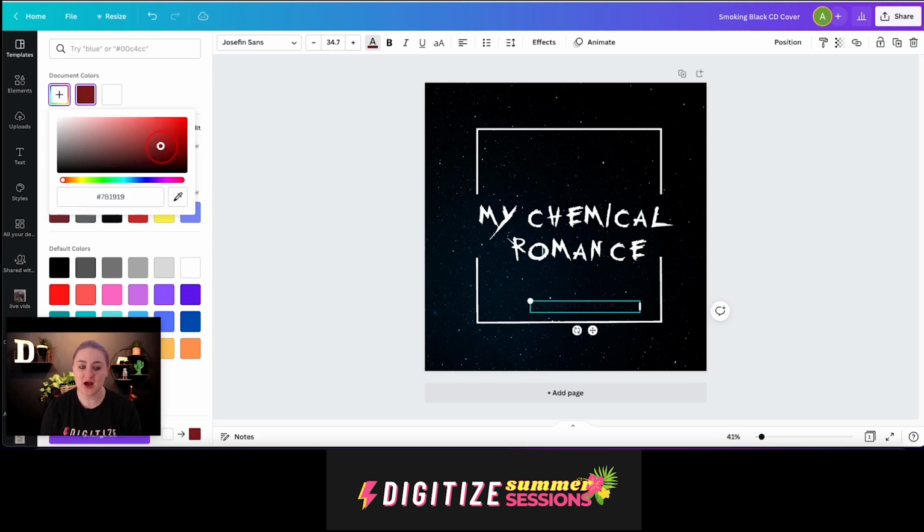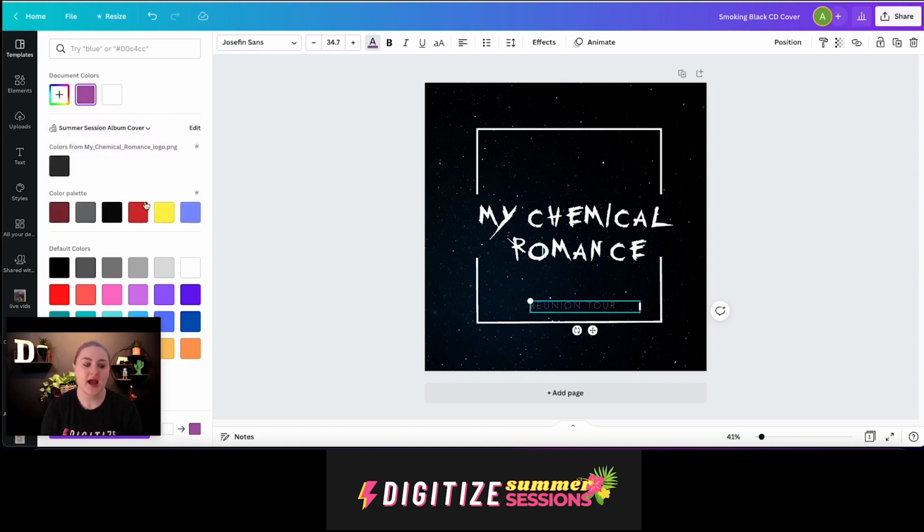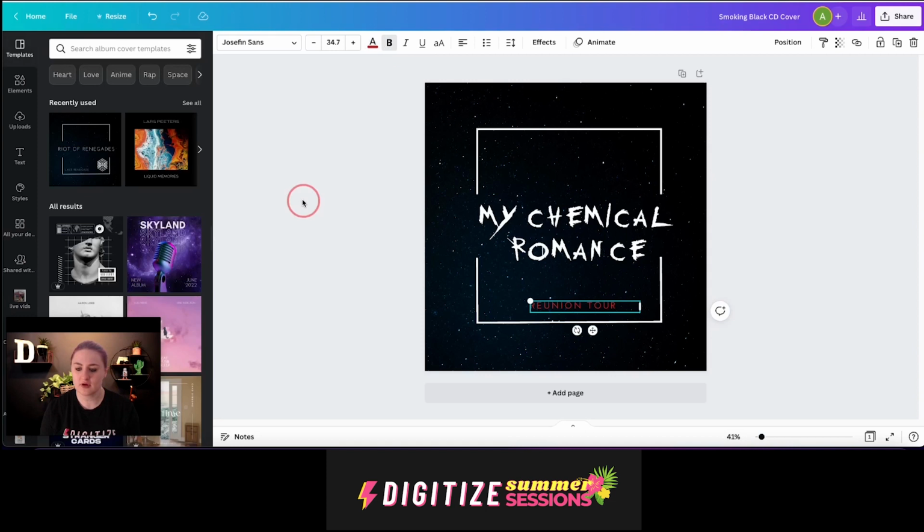This box will then come up, and you can move the cursor to wherever you want and choose whatever color you might want to change it to. However, I'm going to go for this red, although I'm starting to think that that might be a bit too faint and no one will be able to see it. So I'm going to click a brighter red and maybe make it bold.